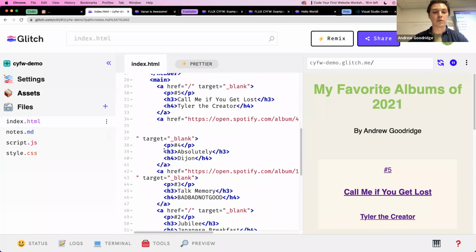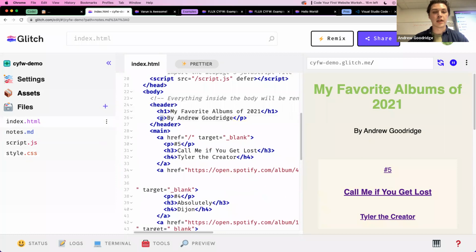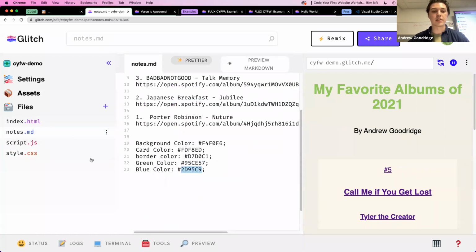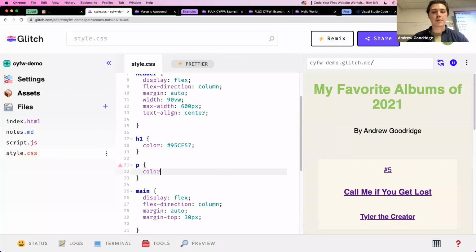Now I'm going to change my P tag. Just understand, I only have one P tag in this whole file, and it's in here. If you have other P tags, it will affect all your paragraph tags. But I just have this one, so I'm going to select just this P tag right here and change it to this blue color. I'm actually going to switch it. Whoa.